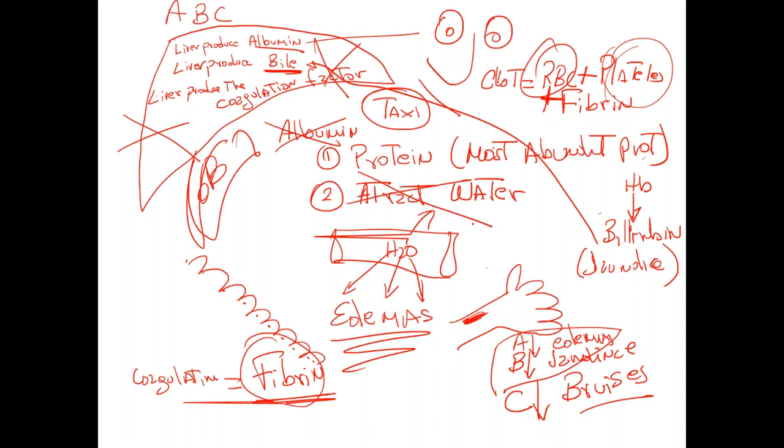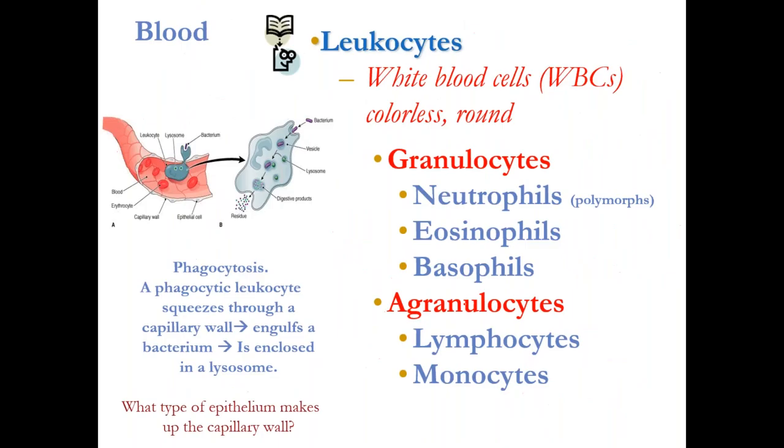A, albumin, is the one that keeps the water in the circulatory system. Bile, if the liver is not working, you're going to have jaundice. Coagulation factors, you bruise easily. You have bruises all the time, for whatever small mechanical compression. Why? Because the coagulation is not going to happen. I told you to hit your hand here, and literally under the skin there are small, delicate capillaries that, with the force you apply over your forearm, are going to be destroyed. So these capillaries need to stop bleeding, right? And for that, they need the fibrin, the platelets, and the red blood cells to create a clot and stop the bleeding. Okay? All right, so let's keep going.